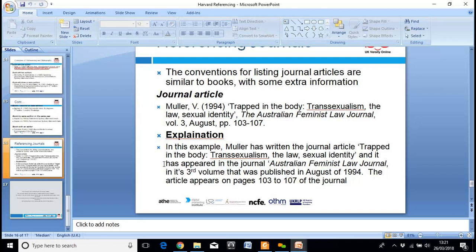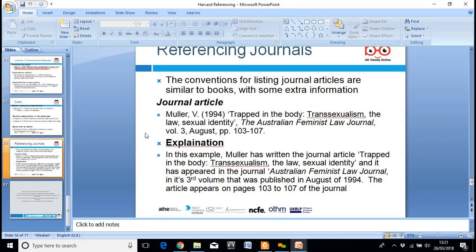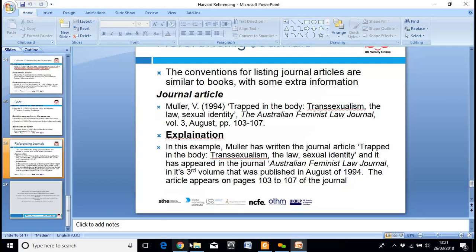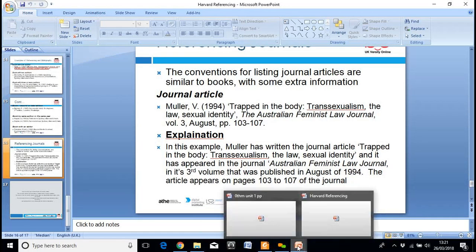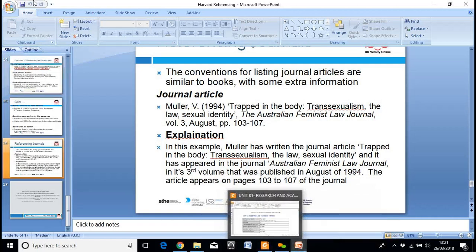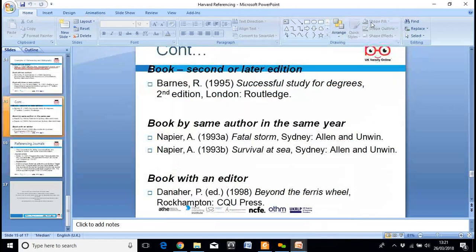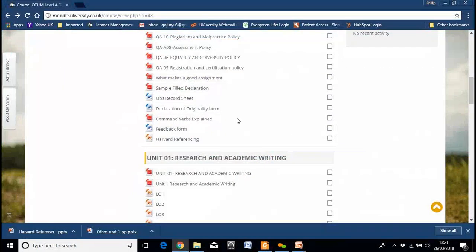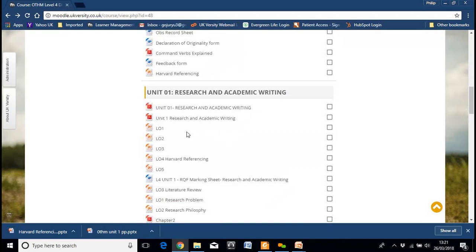Sir, I have a confusion. Sorry? Yes, sir, I have a confusion in learning outcome 1.3, where it states in the assignment brief, explain how to formulate research aims, objectives and questions. Could you explain what is to be done when preparing the assignment for this task? Right, let's go back to that. Although this is task number 2, the learning outcome is 1.3. So I'm kind of confused about what to put in.